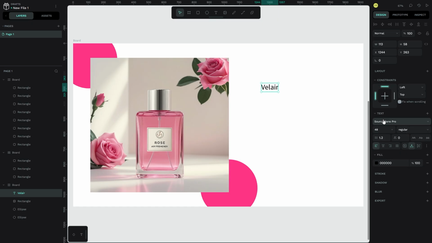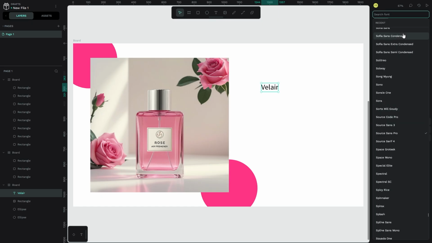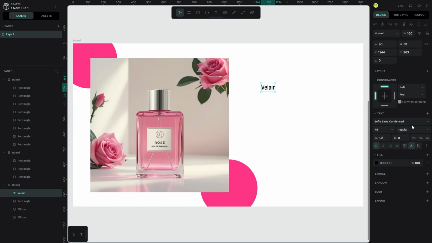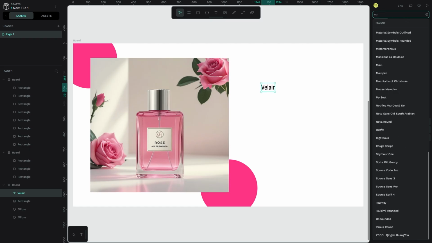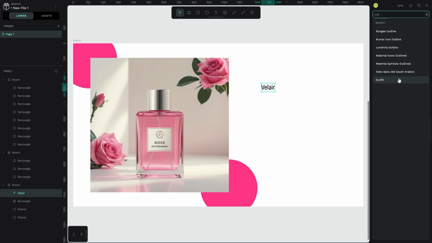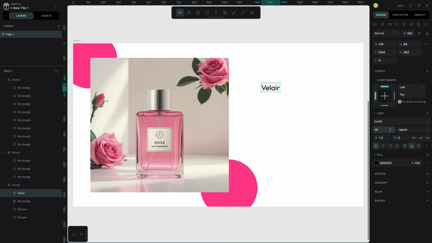So we're going to talk a little about what the text tab offers. You can choose any font you want, and this has a huge library of all of the fonts that you can use. Let's search for all of these fonts, and I'm just going to search for Outfit because of course it's my favorite font, and then we're going to change the size. You can choose your size from the drop down, but if your size is different, because these are preset very specific numbers, you can obviously customize the size that you want.